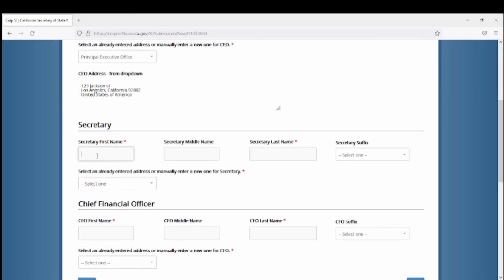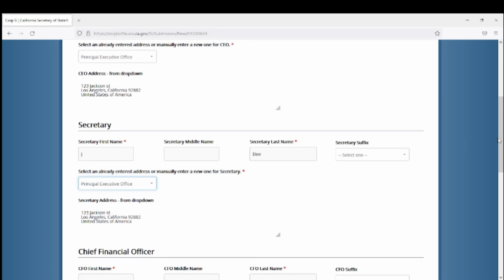I'm using that example because you can have multiple titles. Sometimes you'll see CEO slash founder of a corporation. So you can hold multiple offices under this corporation. If you don't have a secretary, then you become the secretary. And of course, this can be changed at any time.